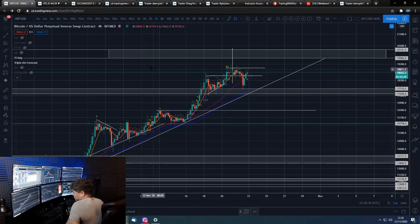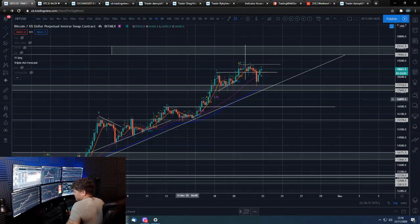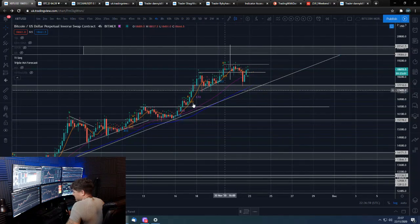Completely useless trading information in reality, just predicting these moves ahead like that. But hey, it will be interesting to see how it plays out. That is one thing you do learn when you look at so many markets for so many years. You just understand how the line moves, the squiggly line. Not that you understand how it moves, but you just know the nature of these moves. You see it happen so many times.